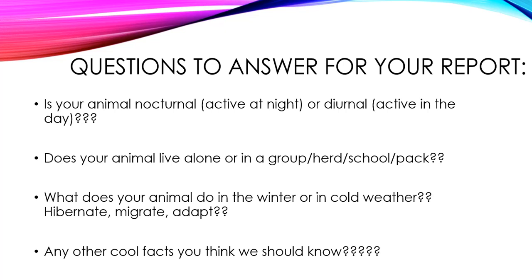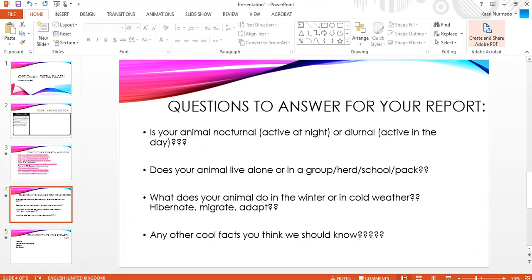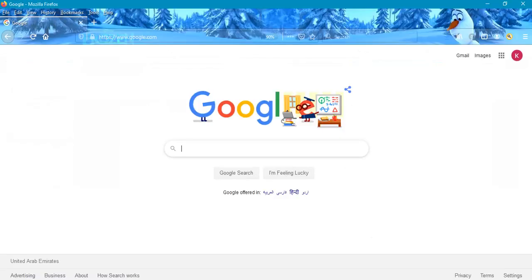So like I said, there's not much. You don't need to have any specific extra facts, but I thought that I would show you just in case you wanted to know. So the first thing that I'm going to do is I'm going to be looking at bats, mostly because you know that Miss K hates bats, but I thought it would be good to learn more about these somewhat terrifying creatures. And then that way I'm prepared when I see one.